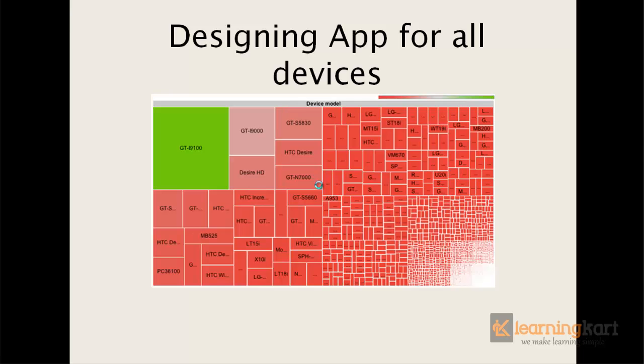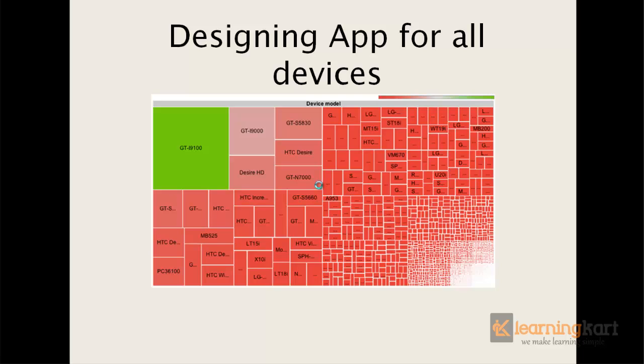Now let us see today how we can design our app so that it is compatible for a wide range of Android phones which have varying sizes, varying densities, have different languages, different regions to which they belong, different modes, whether it's portrait, whether it is landscape, whether it's night mode, whether it is VGA or WVGA. So all these different scenarios that we have, all different kinds of mobiles that we have, we need our app to run as far as possible perfect for all different kinds of devices.